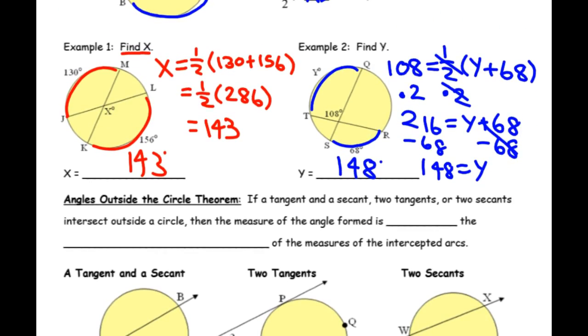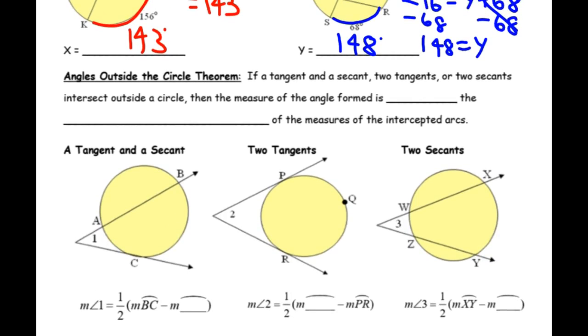Talk about angles on the outside, okay? So does everyone see the first two examples, the angle was inside. Look at these three examples. Angle 1, 2, and 3 are outside of the circle. There's three examples. You have a tangent and a secant, like example 1 here. Two tangents, like example 2, or two secants, like example 3 here. And it's very similar to the last one. On the last one, we added the arcs and found half. Now, instead of adding, we're going to subtract.